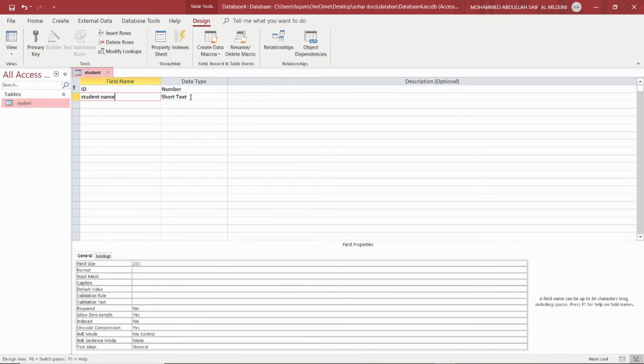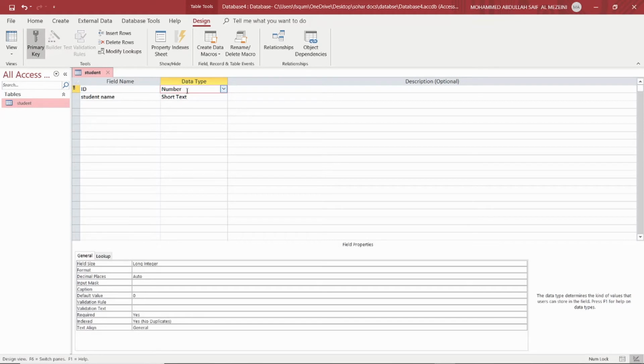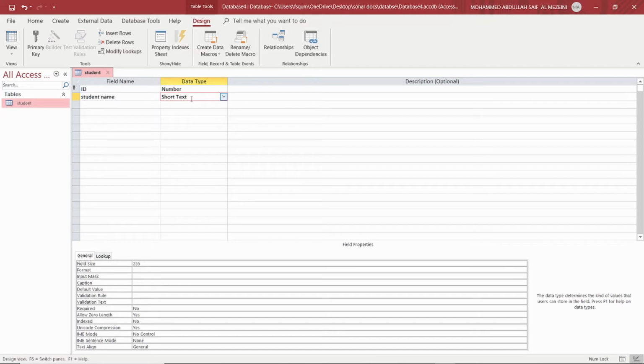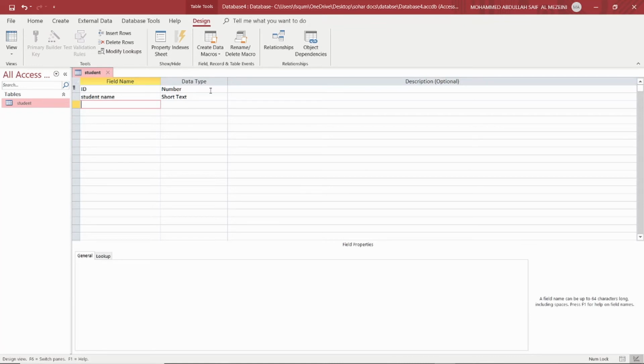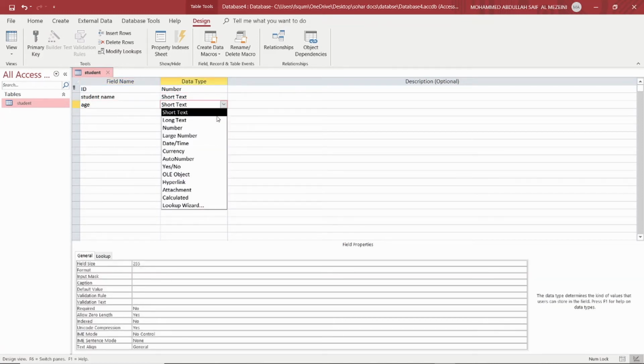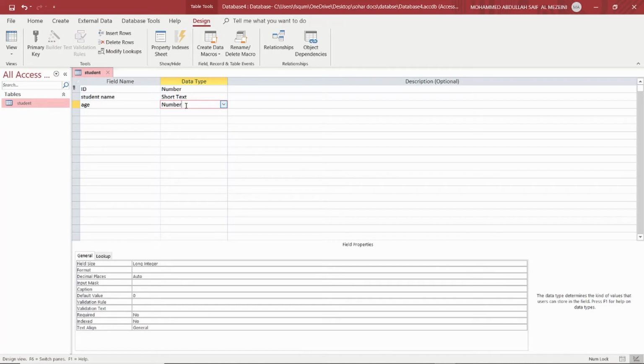طيب بعدين نختار short text. Okay, so short text is the place where you can put characters and numbers. I think you can also input numbers, but when you select numbers you cannot select characters. Okay, so this we'll use in the faculty database, and then we're gonna go to the age. The age will be selected as a number. Okay, and then that is all we need to do.